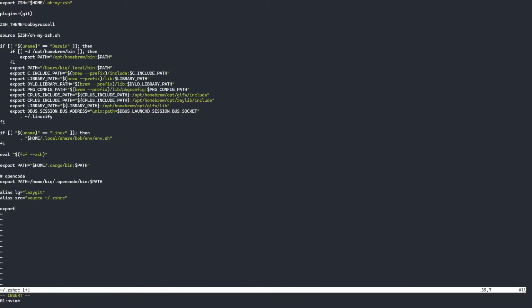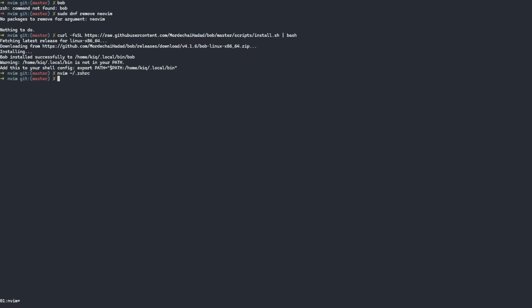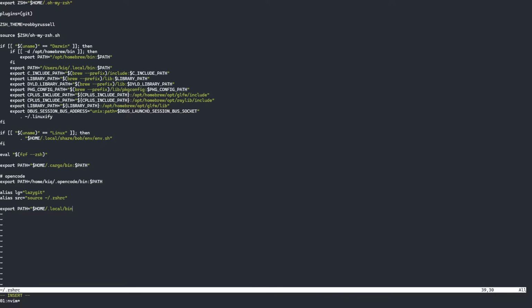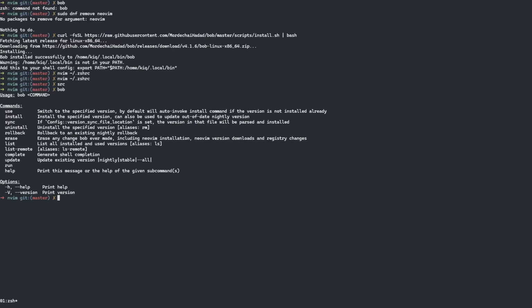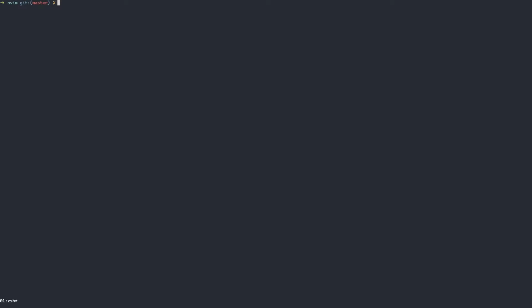So export PATH $HOME... I don't remember the path. Local bin. Okay. Local bin path. So if we source and do bob, we have Bob. Okay.